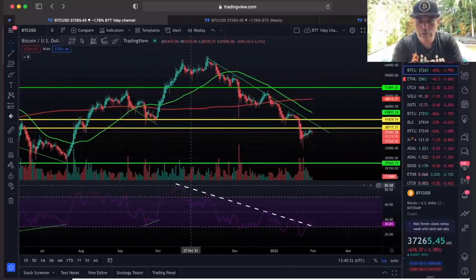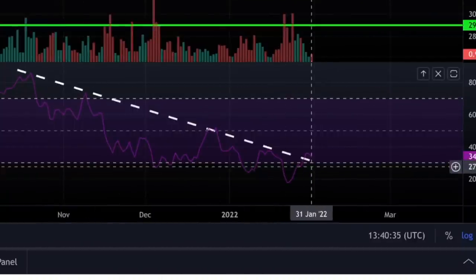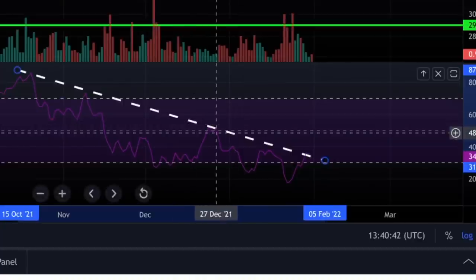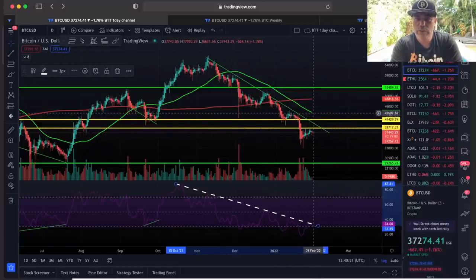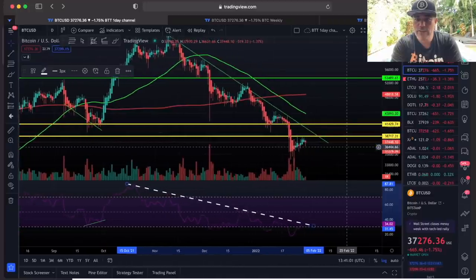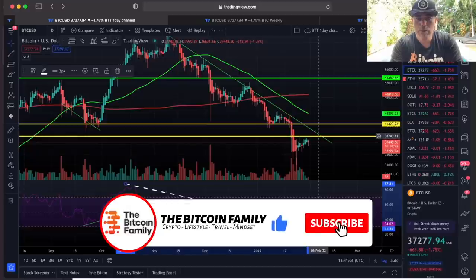On this daily chart you can see more closely that this dotted line at the bottom of the RSI — we need to break that, and we are kind of breaking it depending on how we draw it. We can see the price line coming down — we need to break that as well. Then we go for that green line first at 33k, and then the red line at 48k. But the resistance is that first yellow line at 38k — that is the one we need to break.